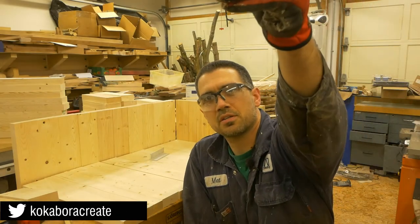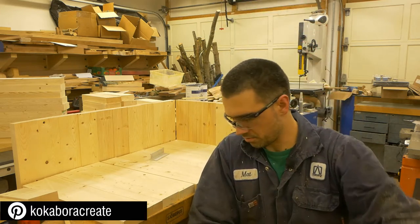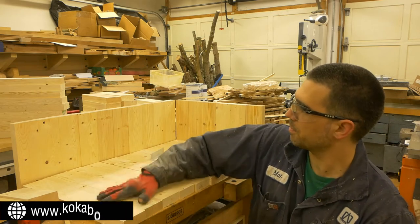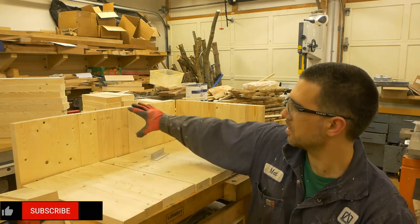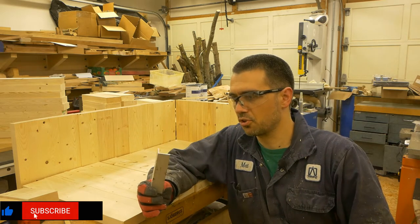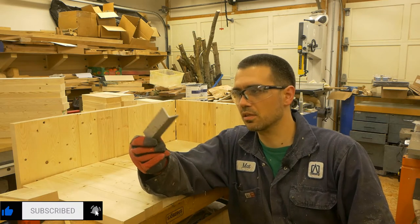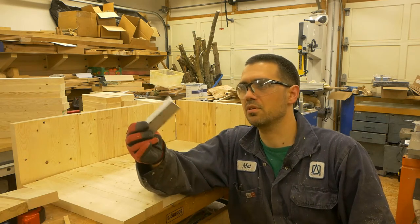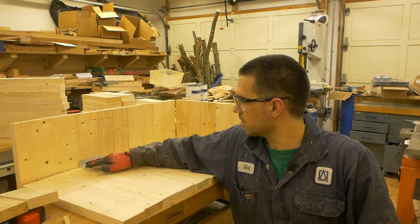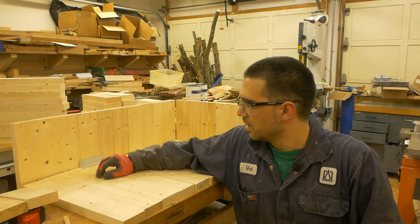So after sprinkling some magic fairy dust on the workpieces and me, well, mostly me from the looks of it, this is what we have. The long pieces will be the top and the bottom, and then the short pieces will be the sides. For attaching them together, I thought I was going to use angle brackets, so I'm going to have to call my metal supermarket tomorrow and figure out the cost of these and grab a few, so that I can put them right here and screw the pieces together so that they don't move.